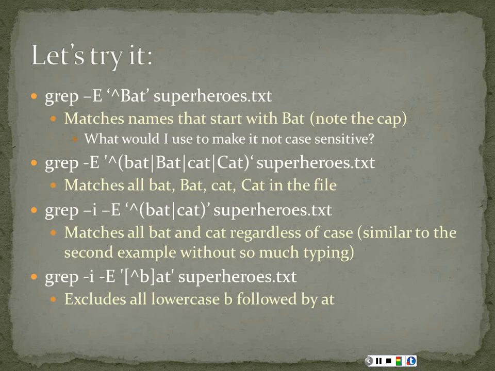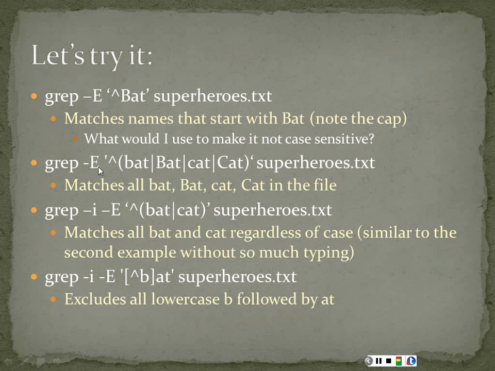So let's go ahead and try it, right? So what we want to do is we want to do a grep minus capital E, put in quotes, cat, bat, superheroes. This will match names that start with capital BAT, right? So what would I use to make it not case sensitive? We just throw the minus I in here, the minus lowercase I.